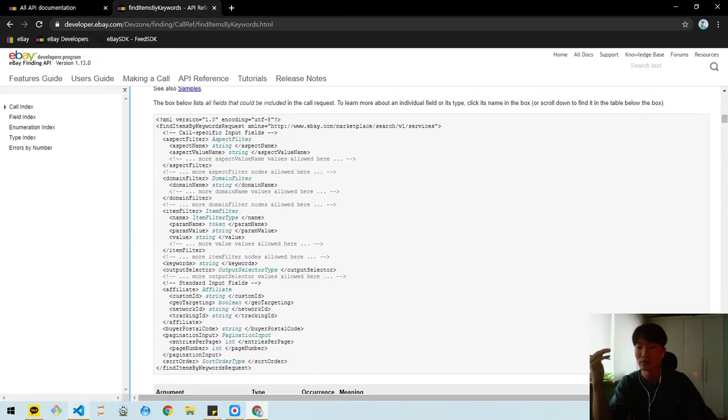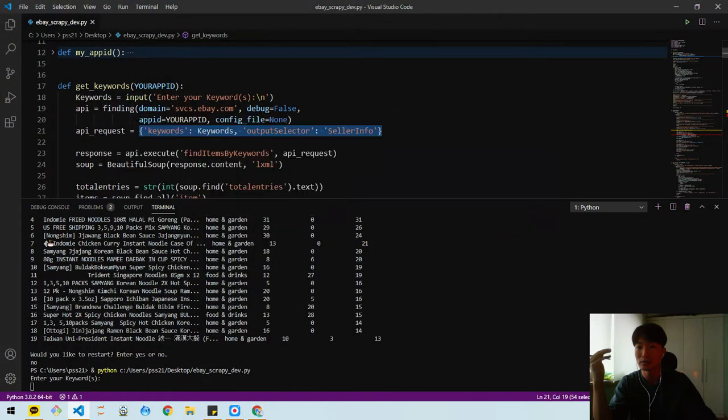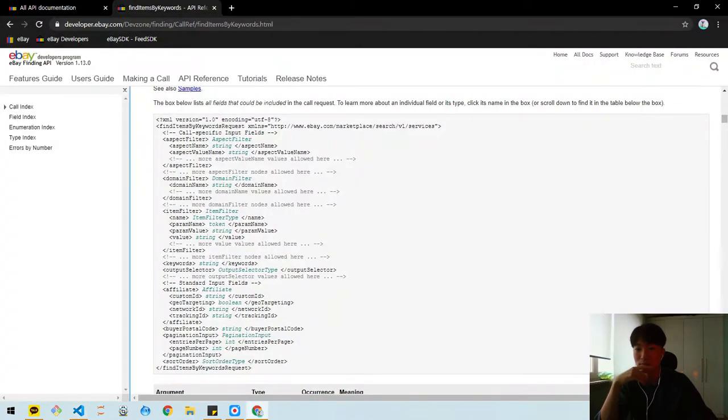Do you remember, here the request is the input part, like the keywords that we want to use, or the output selectors that we can specify. We can see that here as well.